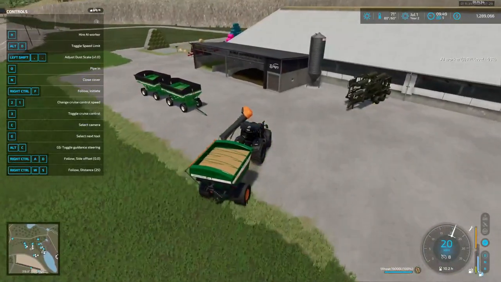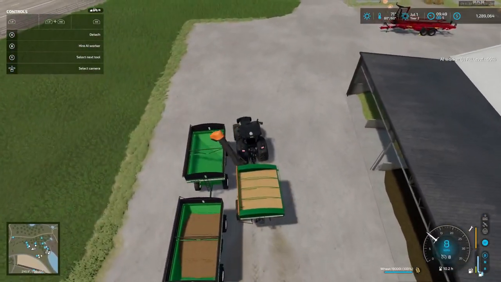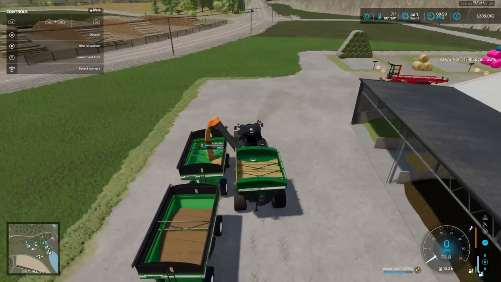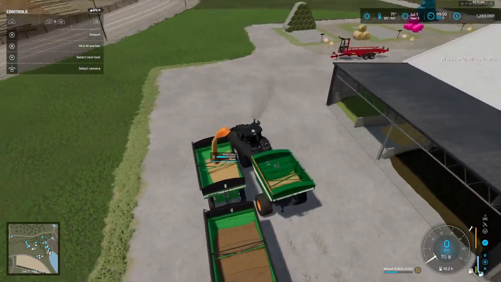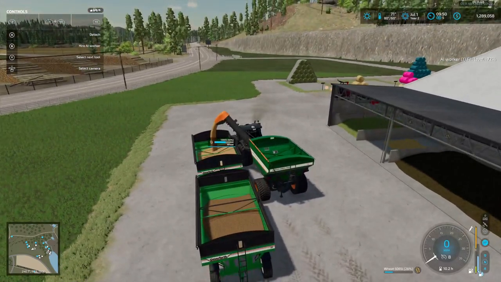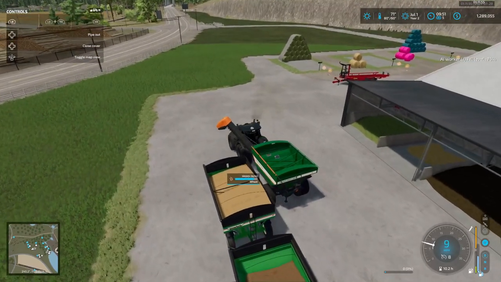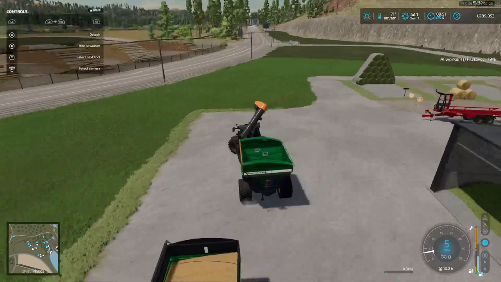All right, here's where the gravity wagons are at, and yeah, I have to make another trip over here, which it won't hold all of it. That's the bad part. I wasn't really thinking. I should have unhooked it and actually brought it over. But yeah, that's 82%.